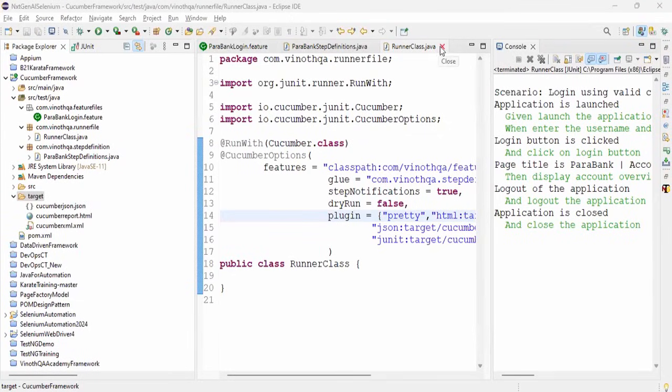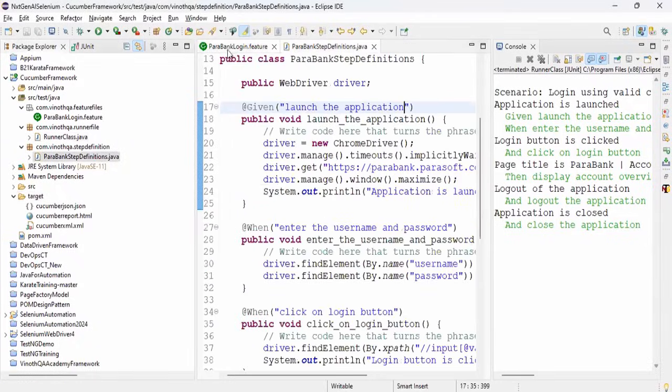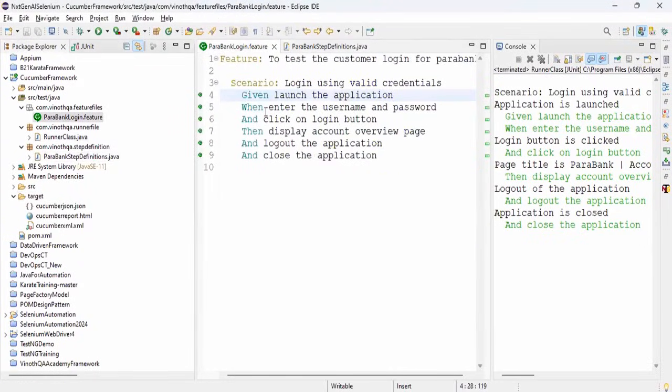Okay. We will come back to the runner class later. Let's try to now focus on the feature files, different combinations, like how to give the values here, how to give other things like data driven. Such topics, let's try to focus on. I will try to do it with multiple scenarios, tagging concepts and all. It is very easy, assuming you are already aware of all the concepts of Selenium. Then it's easy only.